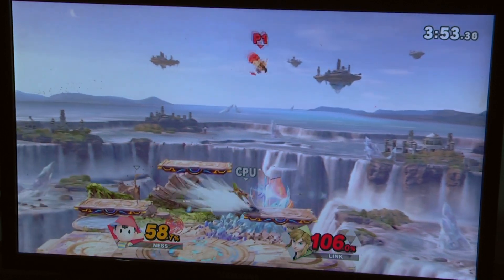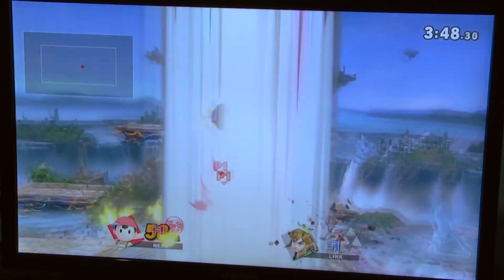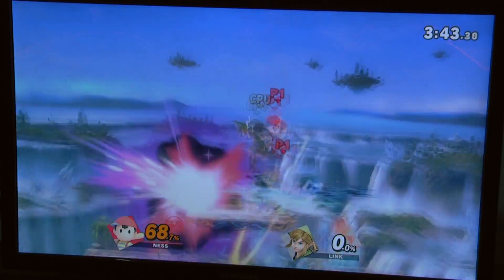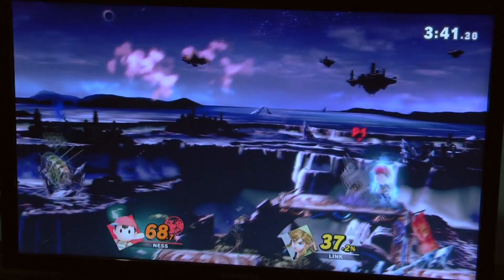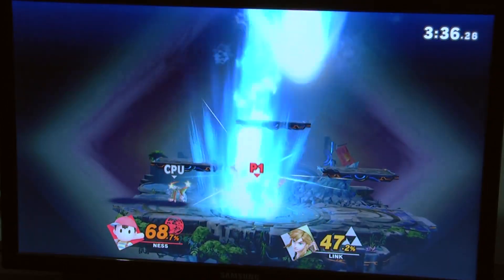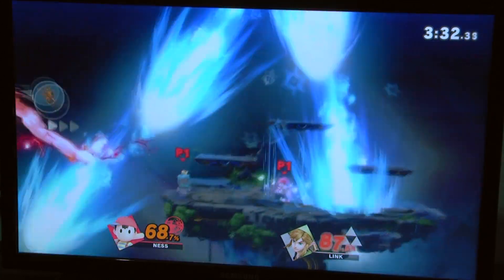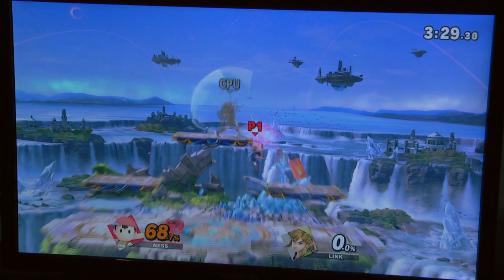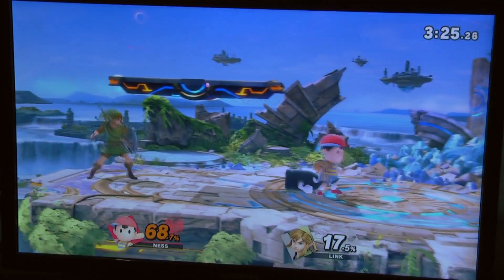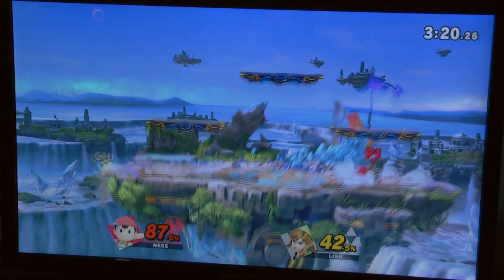Down special does something — I got the Smash Ball! I don't even need to hit it, it'll hit naturally I think. Get off the stage, you don't get back on! He has a flame thing. I can pick that up — fuck you. Oh, I become the Bullet Bill! I get it, I get it!